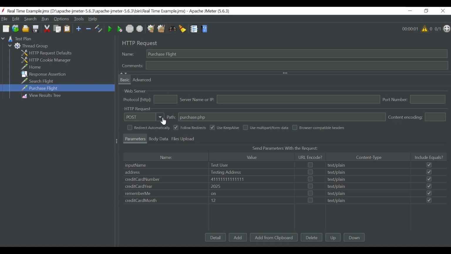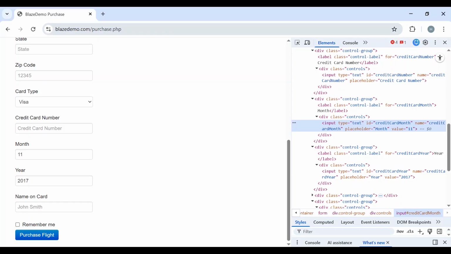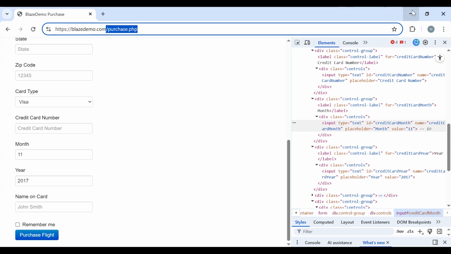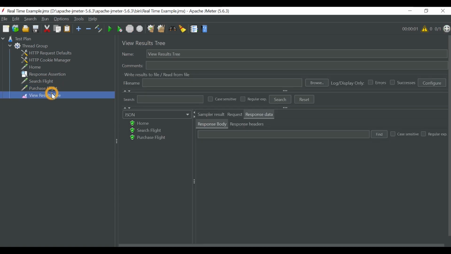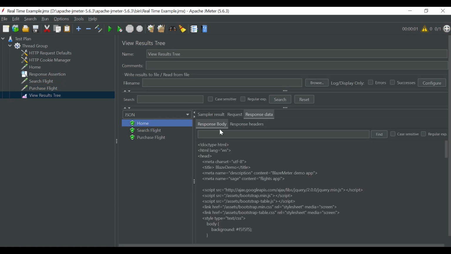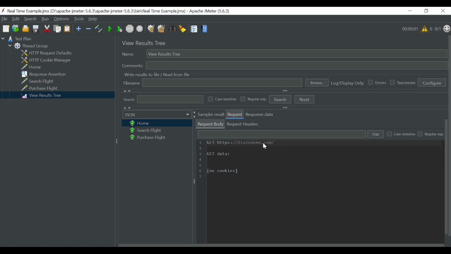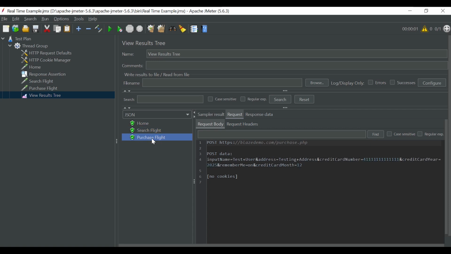As you can view here, this is post request. We enter path here, enter slash here, because as you can view in this URL, you need to enter slash here. Clear all the results and run the test. Request sent successfully. First, open home page, search flight, and here we pass data from port and then to port, purchase flight.